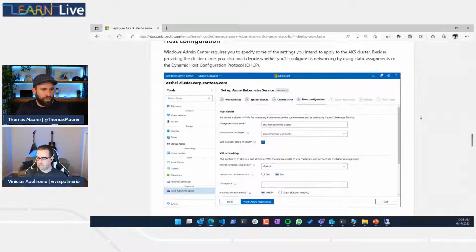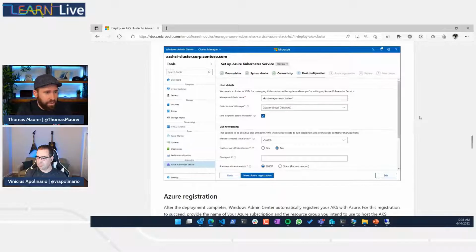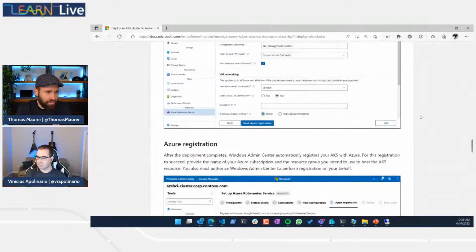And then if you go further, now you're basically setting up your management cluster, right? That's what the AKS service is going to be. You saw that on the architecture graphic, that specific cluster. So you need to give that a name, and you need to provide a cluster shared volume for it. This is a shared volume, which is again highly available, and this is where you're going to download all the images, where everything gets deployed, and it's going to be used by the AKS service.